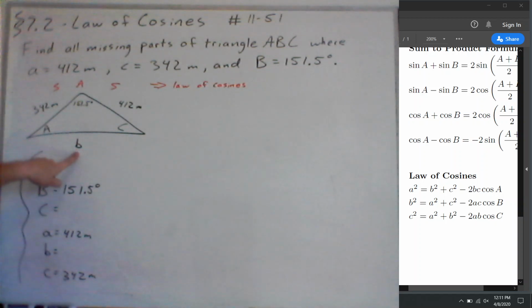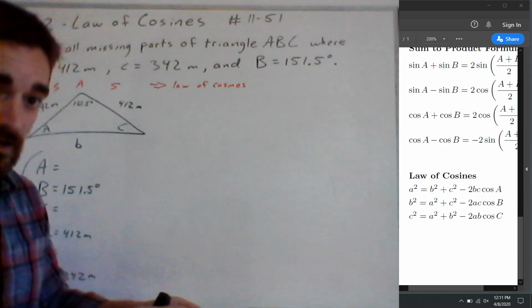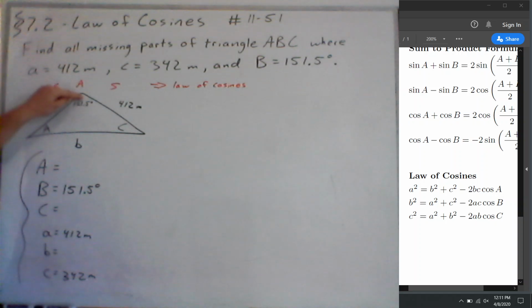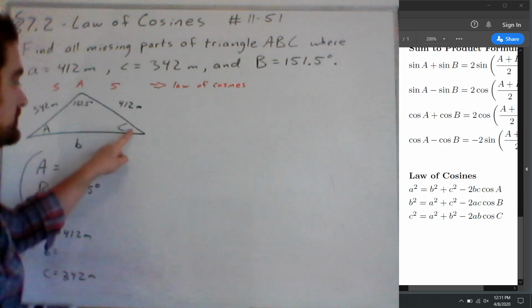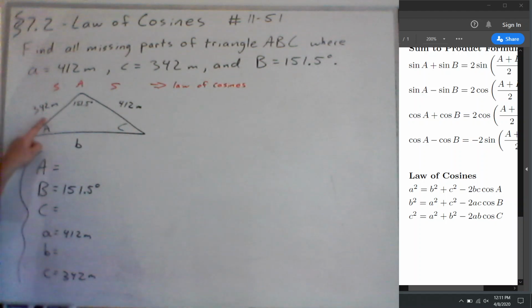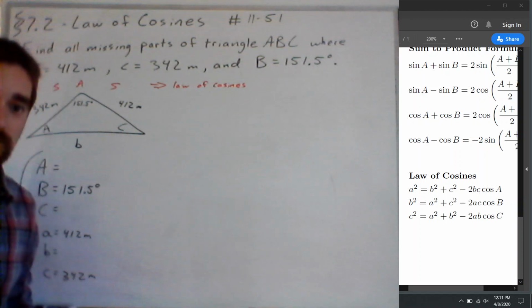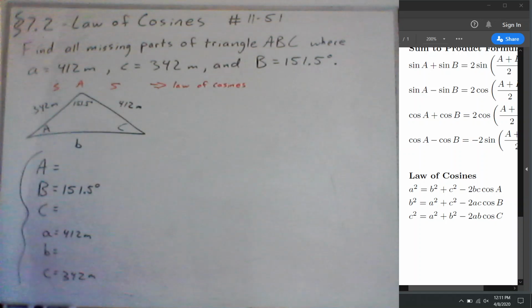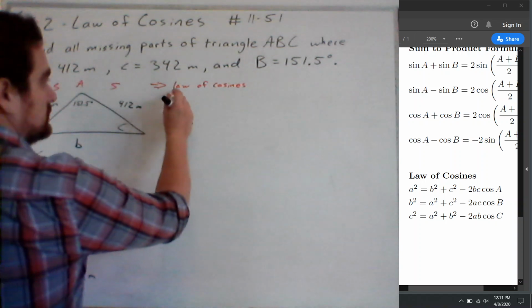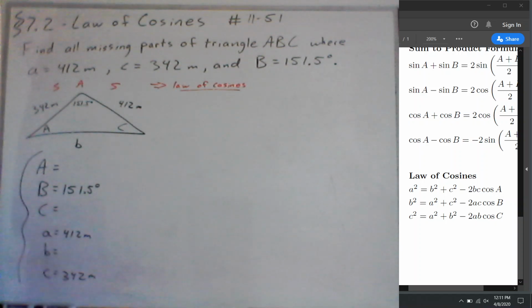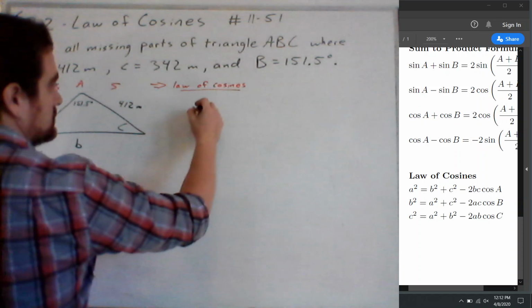Let's start by finding that side b. Notice if I tried to use law of sines right off the bat, I have this angle and I can do sine of B over b, which I don't know, equals sine of C, which I don't know, over c. Oh, well then there are two unknowns, I can't use law of sines. Same thing happens if I try to do it with A. There are two unknowns, I can't use law of sines. So law of sines will leave you stuck at a dead end anyway. Eventually you realize you have to use law of cosines.